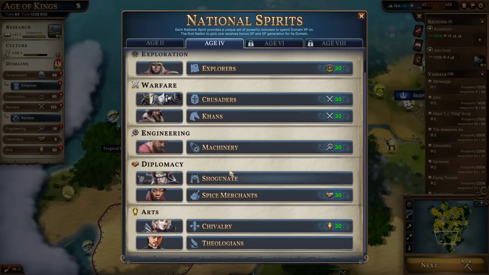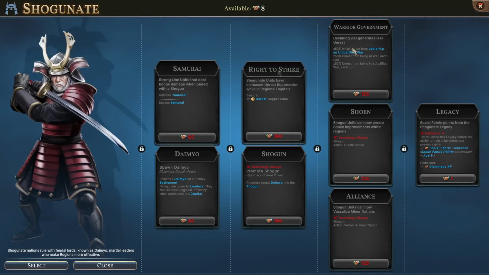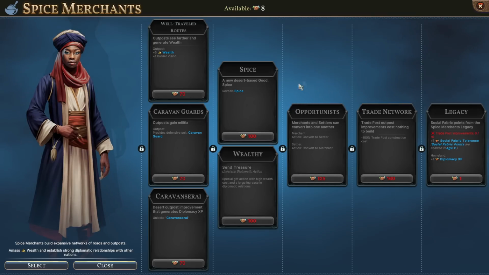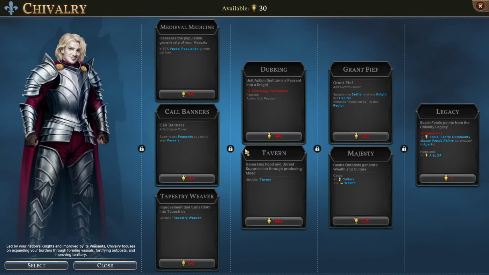Yeah, I really want to play a game with them at some point. Shogunate, somewhere between diplomacy and war. Don't mess with them. The spice merchant lets you put down better outposts that generate spice and give you extra defenses and gold. Theologians, this lets you use your religion to give you culture and faith and wealth. And then there's chivalry, which generally speaking is pretty rubbish.